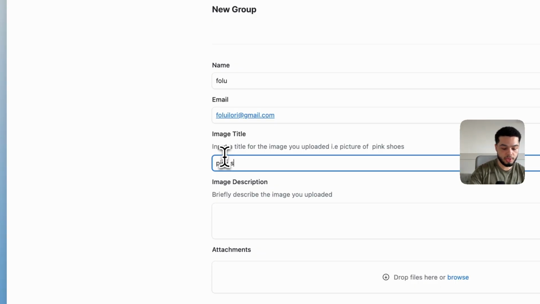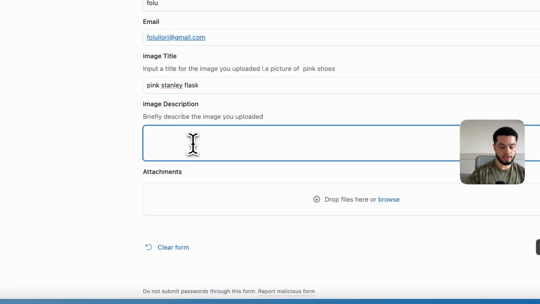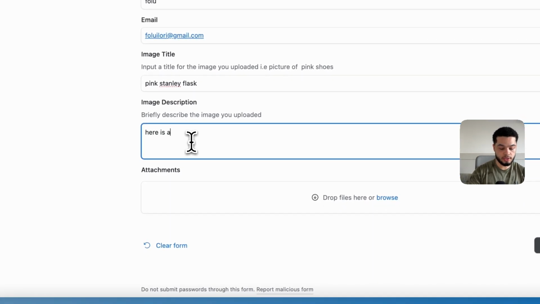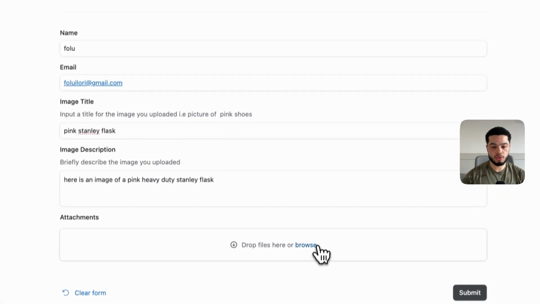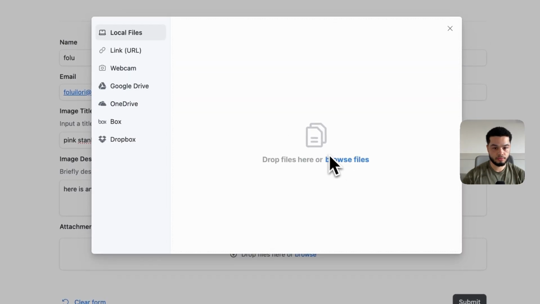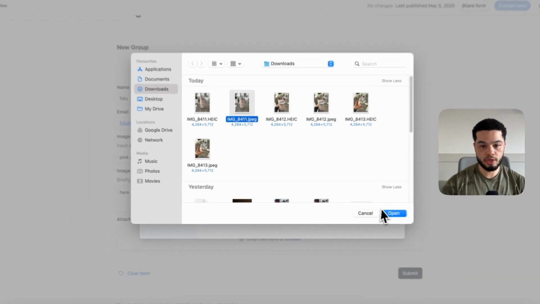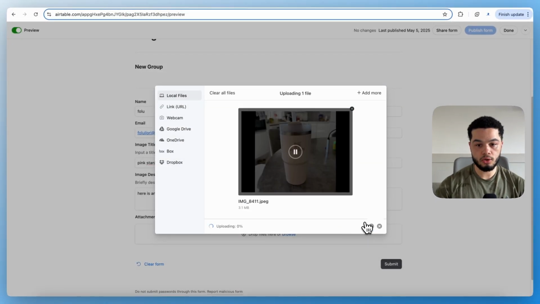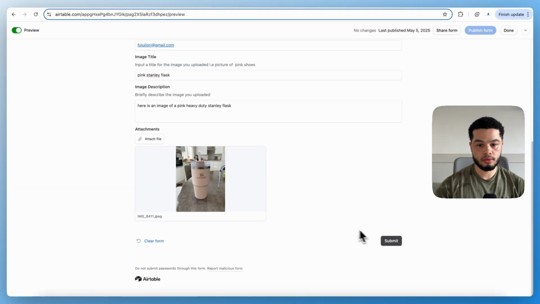So I'm going to say in here pink Stanley flask, and I'm going to say in the description, here is an image of a pink heavy duty Stanley flask, and then we're going to upload the image of the Stanley flask, this image here. Click that upload file, and then we're going to click submit.